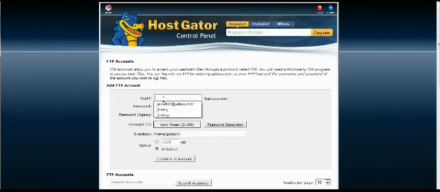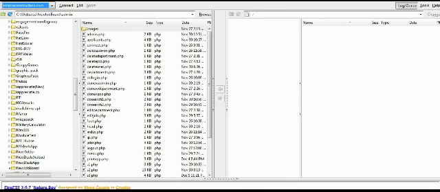and then you can create a new FTP account. So you'll type in a username here, a password, confirm your password, and then for directory, just put in a / like that. Click on create FTP account, and you're done with creating your FTP. The next thing you're going to want to do is download some type of FTP client, some type of FTP program. I use the Firefox browser, so I use the Fire FTP plugin in order to FTP files. You can get that, just Google Fire FTP, and it's a free plugin. You can download it and plug it into Firefox if you use Firefox, and you can use that to FTP your files.